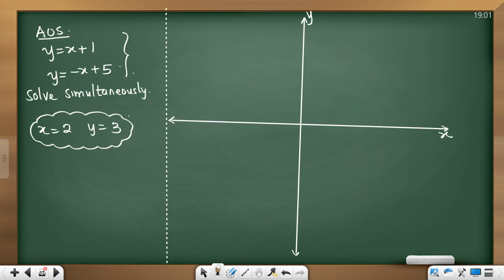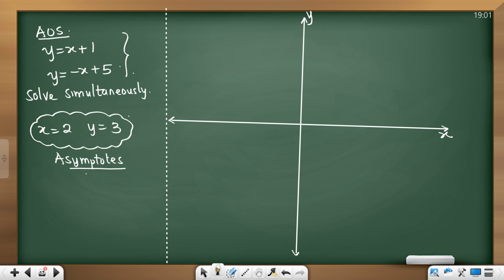So, do you notice if I have my axis of symmetry and I solve simultaneously, what am I getting? I'm getting the equation of what? The asymptotes. That's another way an examiner would ask you for asymptotes: the axis of symmetry, and ask you for the asymptotes. Please take note of all the additions that I'm adding to this question.